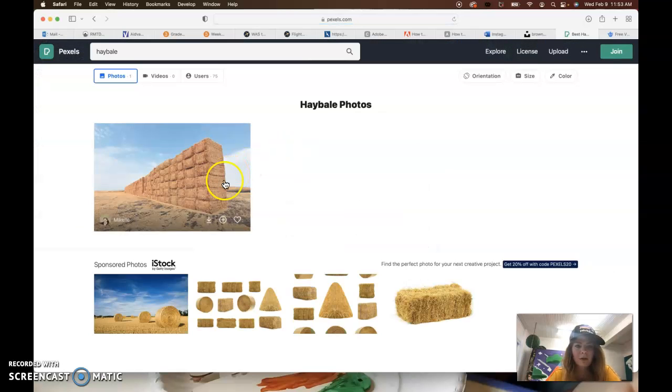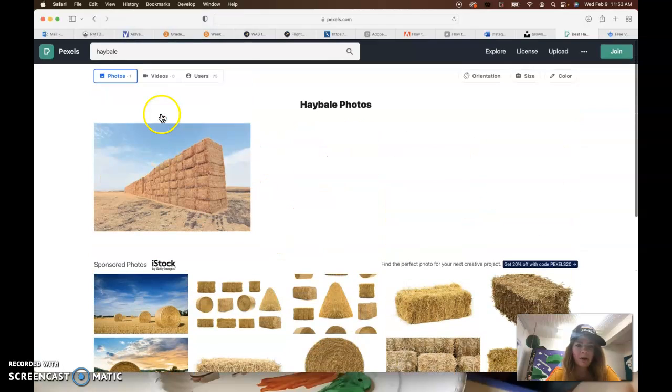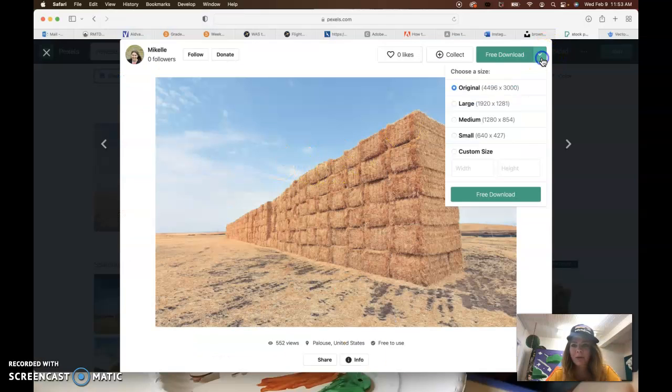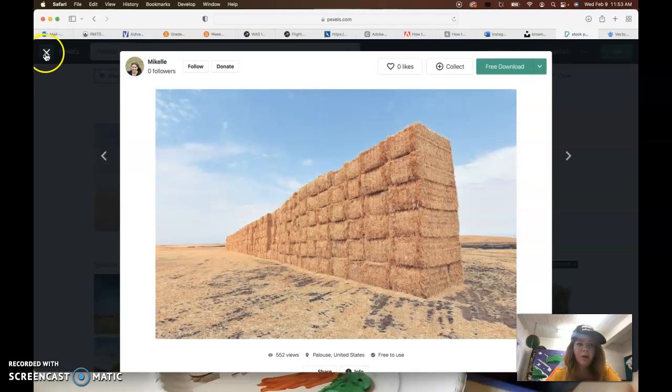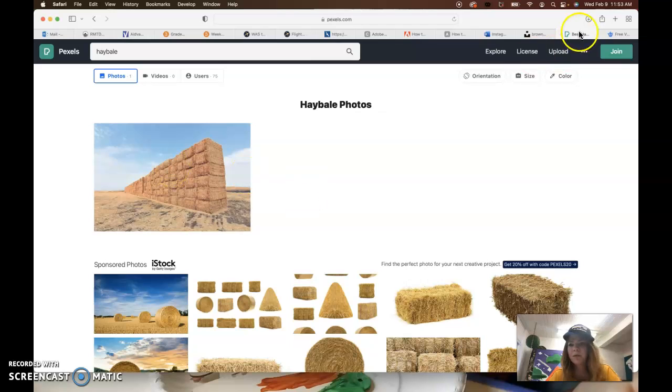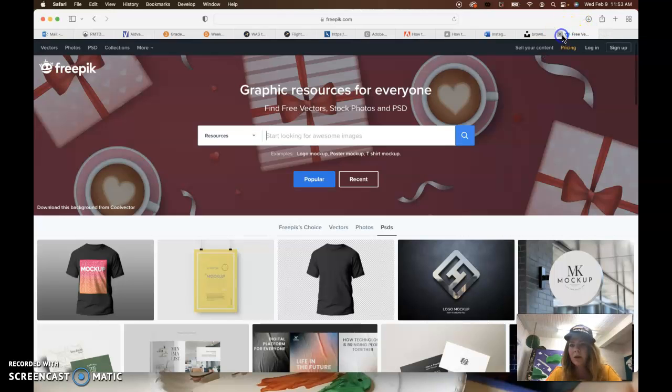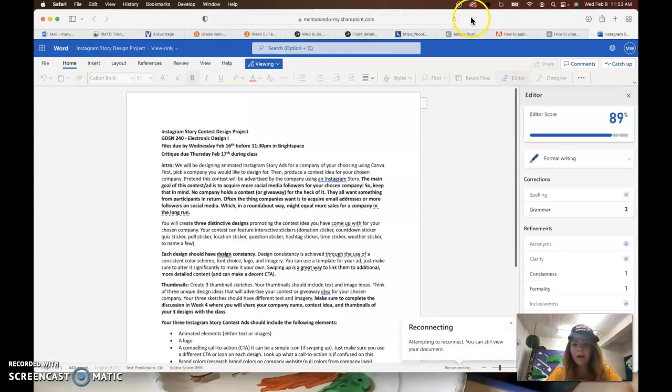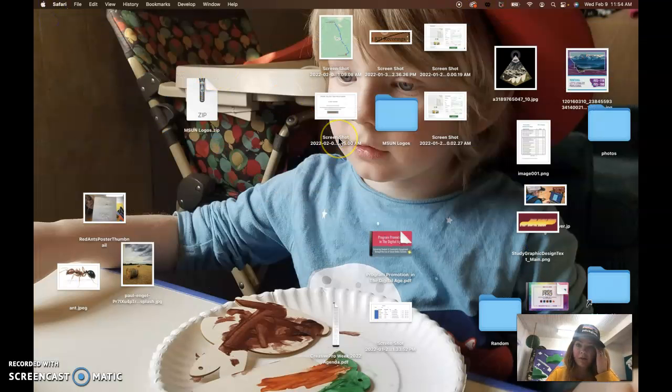This is Pexels. You can download the original size on this. Free download, or large. I wouldn't go too much smaller than large or original. That's the thing about Pexels, it gives you an option to do different sizes, unlike Unsplash. But anyway, that's a quick rundown on how to use stock photography websites, and 3 of the ones that I like to use anyway. So Google Images also works as well. If you see anything in there that's not super pixelated, definitely download that.